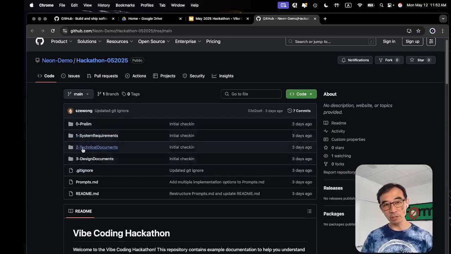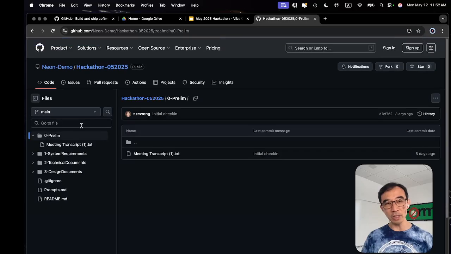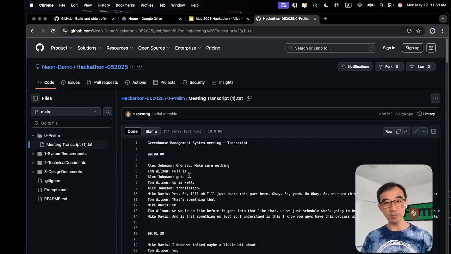All of these are actually created by AI. The things in this folder are the only things that supposedly come from the customer. In this example, we recorded a conference call between a few people. They were talking about this greenhouse management system. So we will start with this and see how to use different vibe coding tools to actually make something happen.